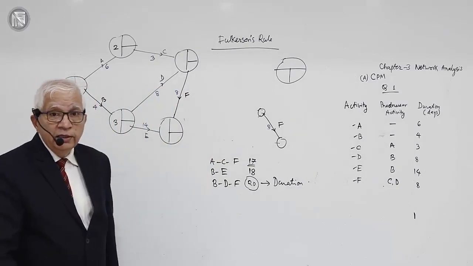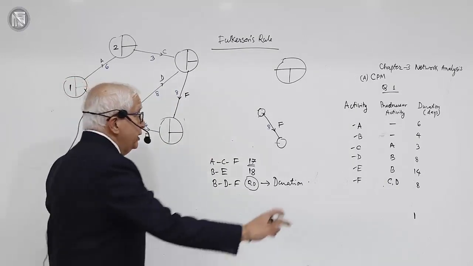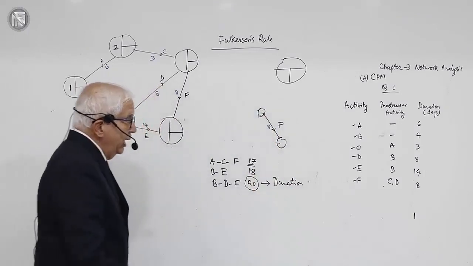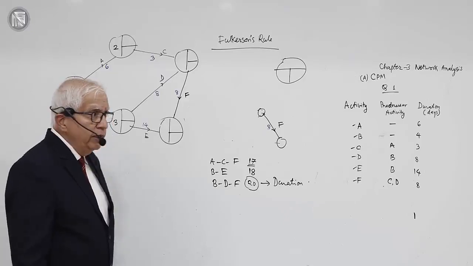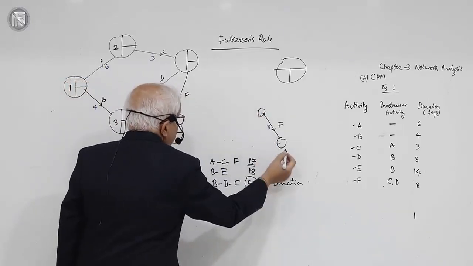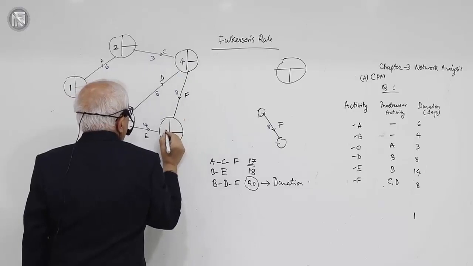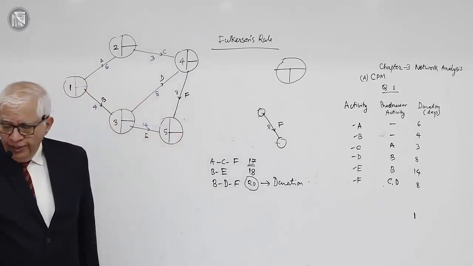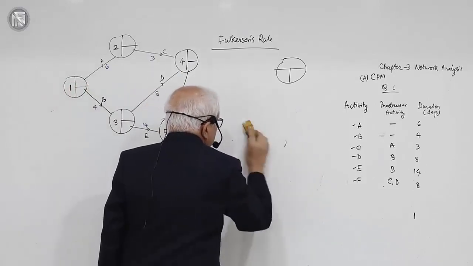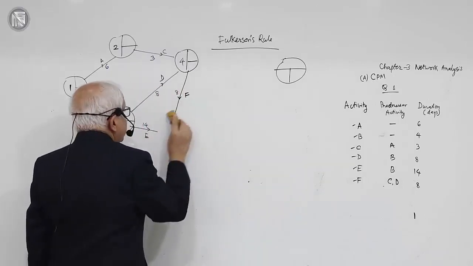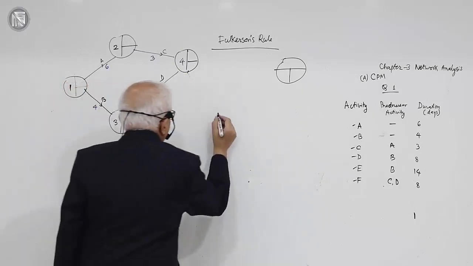Now identify the event where no arrows are ending. There is only one event where no arrows are ending, and it is this event. Therefore the next number is to be given to this. 1, 2, 3 are allotted, so this is obviously 4. And what is 4? Beginning of activity F is 4. And this is 5, which we knew already. Correct? So I am making the diagram look a little better because I was short of space here, moving this event a little bit to the right.